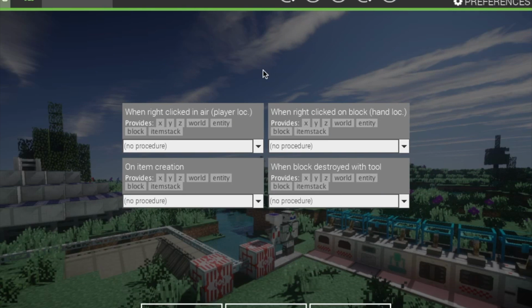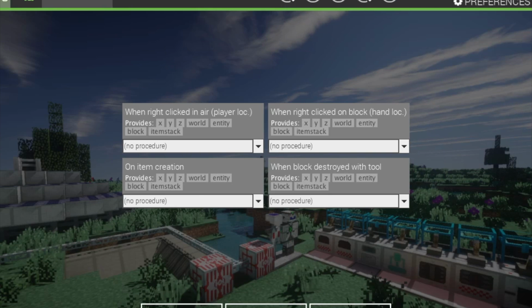Next is the procedure section, and this is the last section. As I said before, a tool is a very simple thing, like the item. You have when it's right-clicked in the air, right-clicked on a block, when a block is destroyed with the tool, when the item is created.